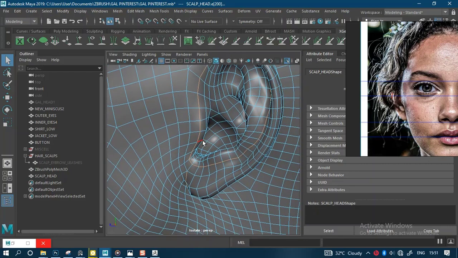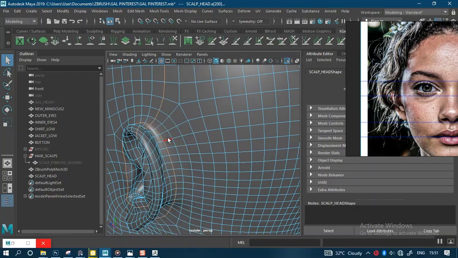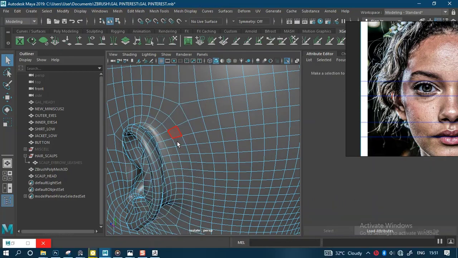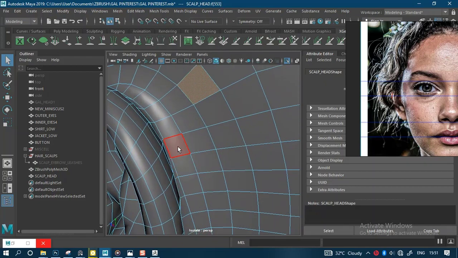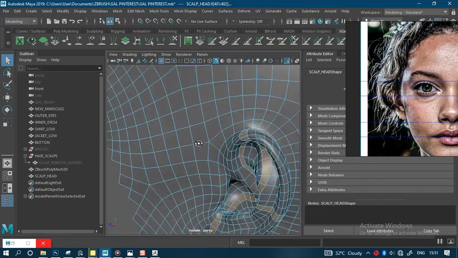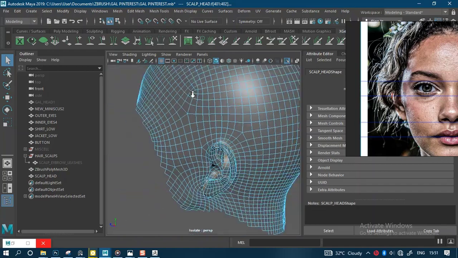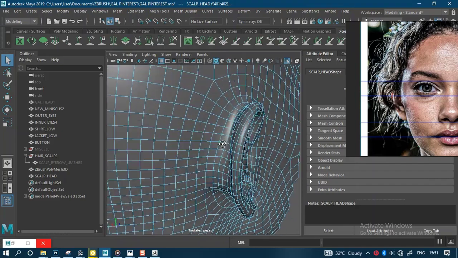So I'm going to deselect this. It's supposed to be on face. So deselect this, go to face mode and try this again. And come closer to the ear. You have this all over like so. Do the same thing for the other side.